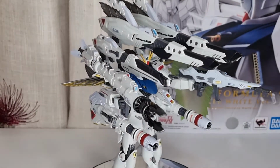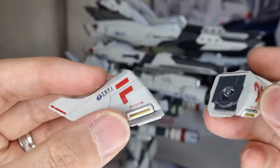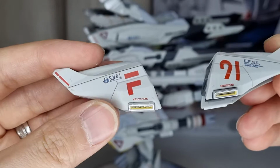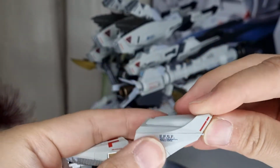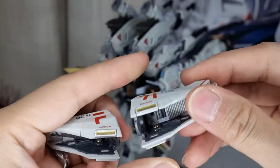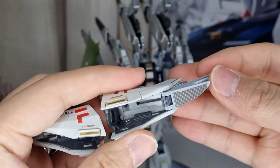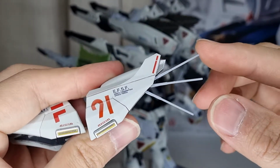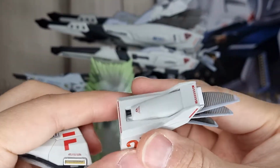Now you also have this standard shoulder pad as well, which you can replace easily, and it says F91. Now this one is articulatable. What I mean by that is you can move it a little bit, and then you can extend this piece out, and then you can bring these fins all the way out here, which is really nice. And you can adjust it however you like, to your taste. So this is really nice and really detailed.